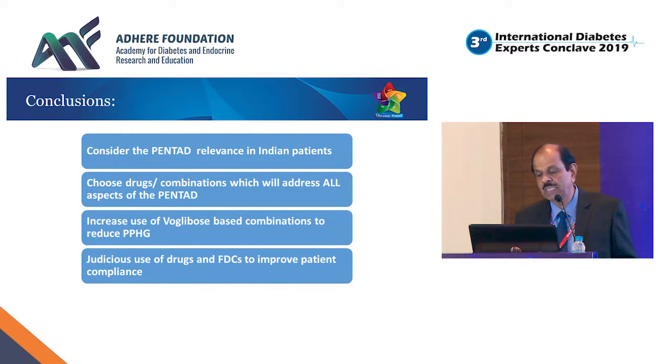Increased use of voglibose-based combinations does reduce prandial glucose. Voglibose and all AGIs do not figure in the guidelines of ADA and EASD, because this is not considered there, whereas we have 65% of our diet coming from starch. The starch study, which looked at the population from the east, west, north, and south, irrespective of where the patient came from, found that 65 to 70% of the food content was carbohydrate, and we need to address that problem also. Therefore, voglibose therapy is important from that point of view.